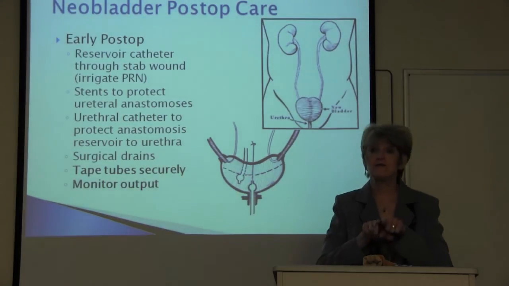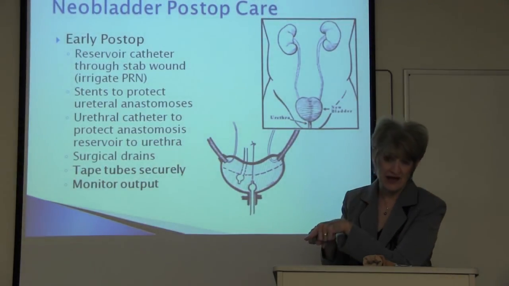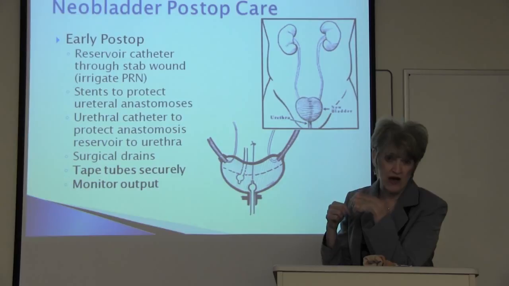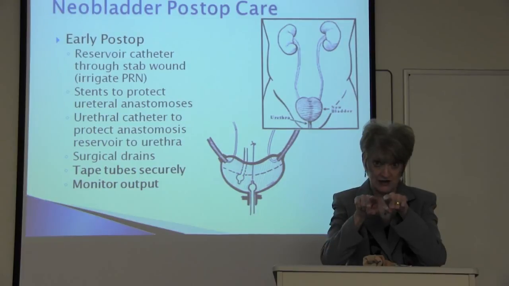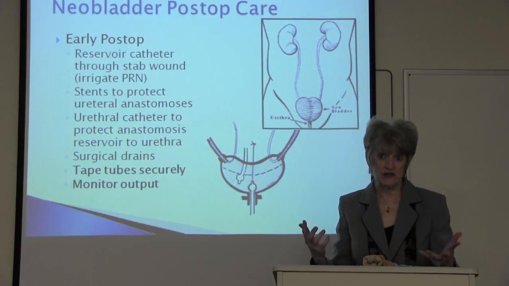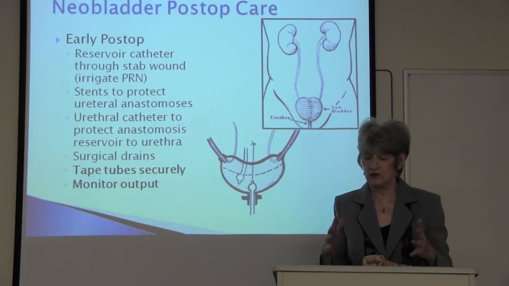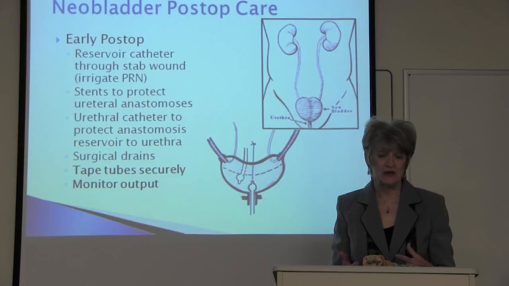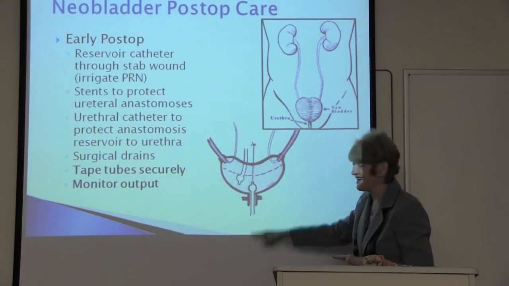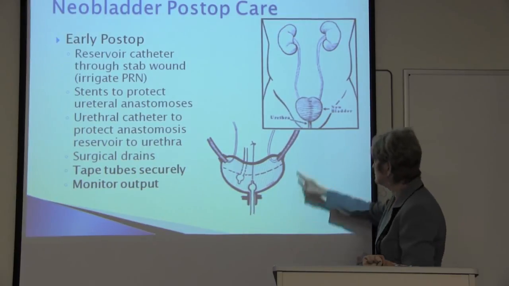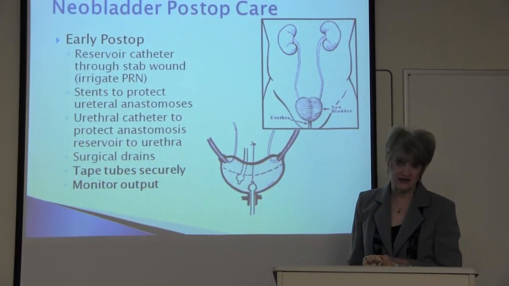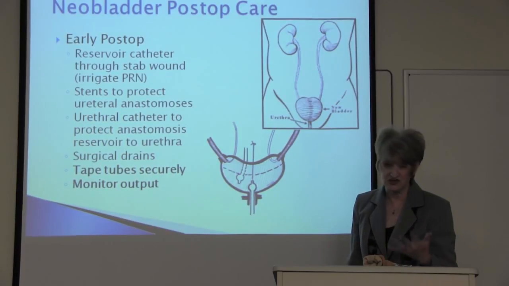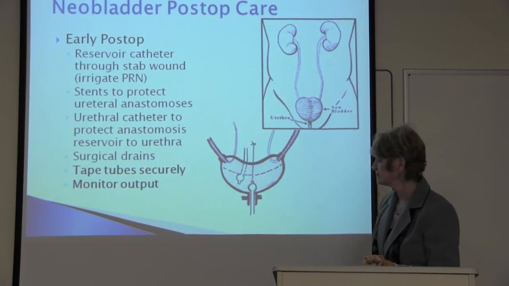The ureteral stents may be brought out right beside the reservoir catheter onto the abdominal wall, but frequently are brought out right alongside the urethral catheter, so that you've got the urethral catheter and these two little stents. Then you've got the reservoir catheter, then you've got your surgical drains. And of course, the goals are just what you know. Keep the reservoir decompressed until it's healed. Support the urethral anastomosis until it's healed. Support the ureteral anastomoses until they're healed. So the same things, we just keep saying the same things over and over again.